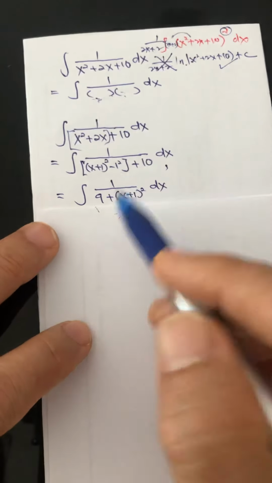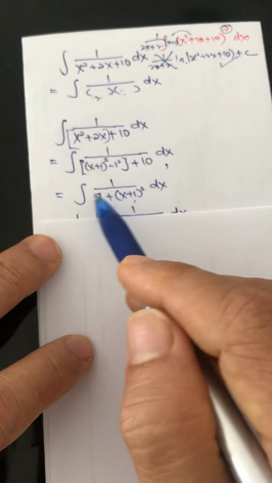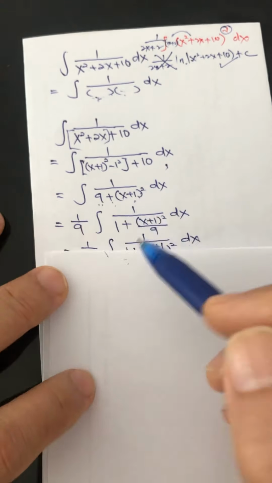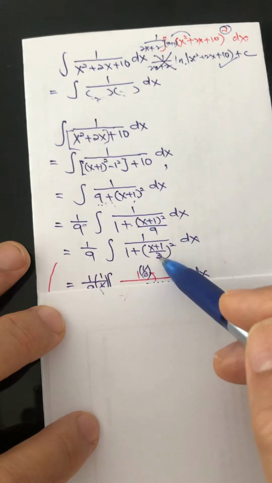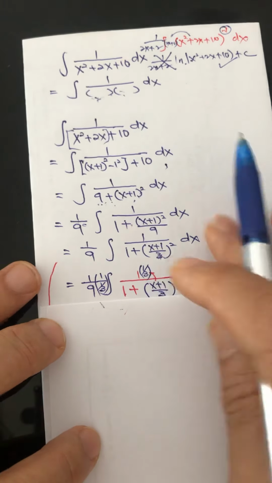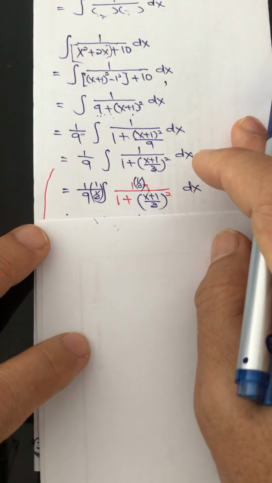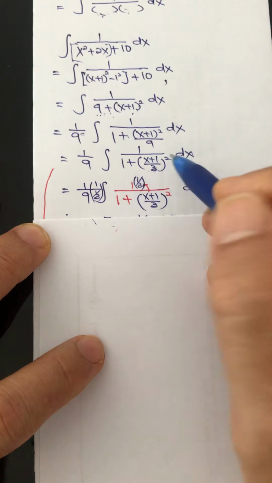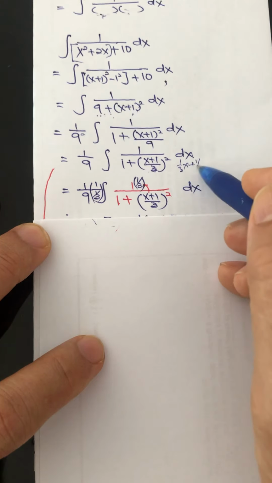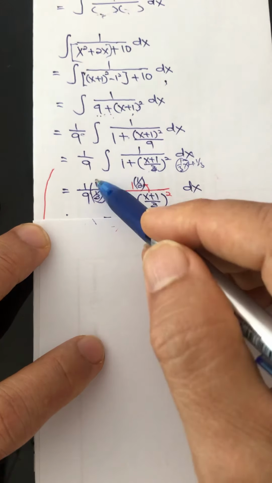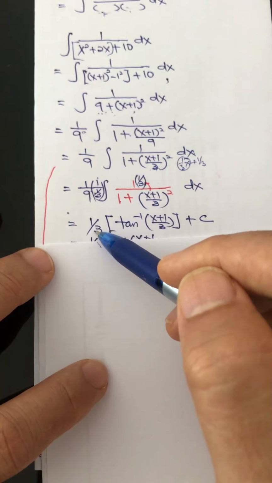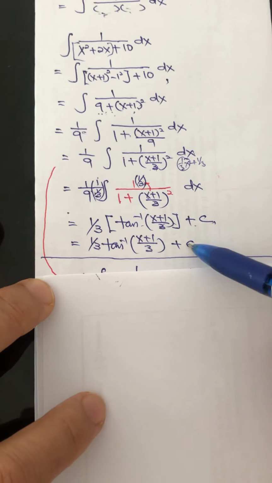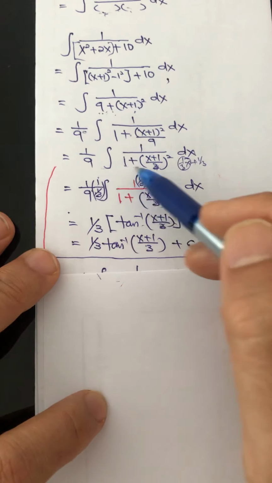After that, this is 9 plus. Then you see now no square root, it is 9 plus square. This is arctangent. So the 9 take out like that. Okay. Then after that, if you want to use the faster method to skip, you differentiate this, you get 1/3, isn't it? Because this is 1 over 3x plus 1 over 3. Differentiate, you get 1/3. Then 1 over 1/3. Then you get 1/3. Then this one becomes arctangent. Okay, that's the answer.